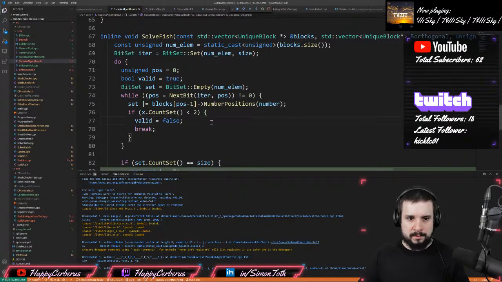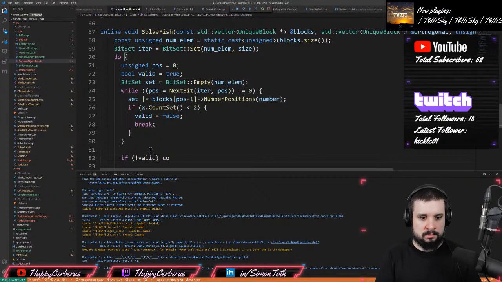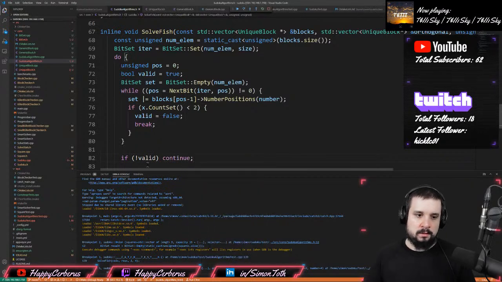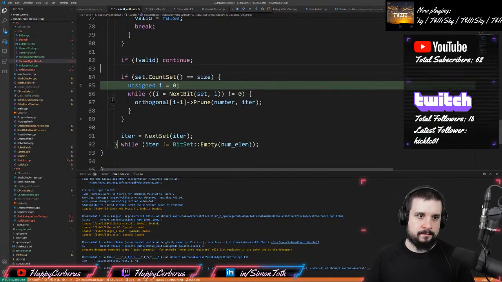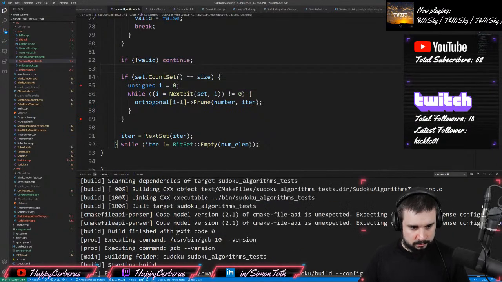So if we run into a row or a column that has only one possibility, just get out of this while loop, this internal one, and then over here what I need is if not valid, then continue. So just skip over this entire candidate. Okay, and that should work now.